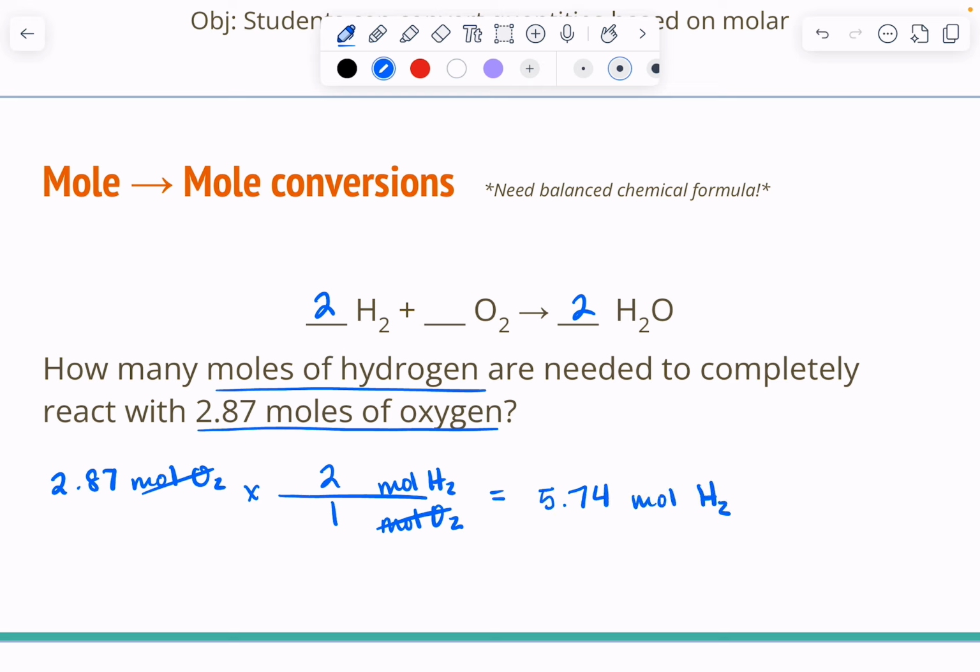So this is kind of the foundational step in stoichiometry. You have to be able to convert from moles of one thing to moles of another thing. This should be in any of your stoichiometry problems somewhere, whether it be in the middle, beginning, end. You're going to need to use this molar relationship at some point, so this is really foundational.